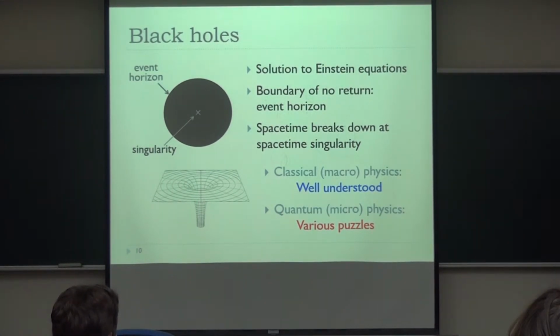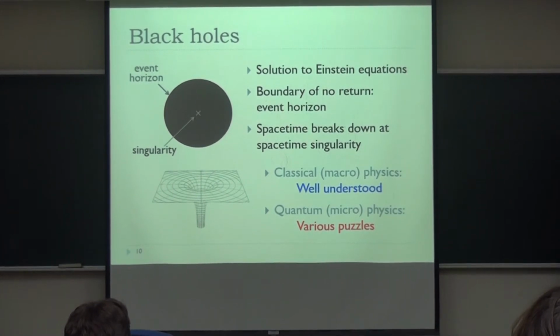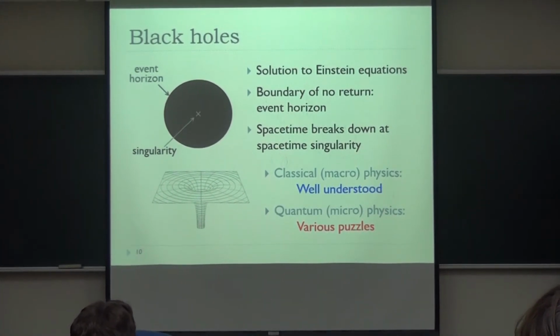If you'd like to simulate the process in which two neutron stars merge together to form a black hole, and what kind of gravitational waves are emitted, you can compute that without any problem in principle. Maybe if I say this to a real GR simulation person, he would be angry, but there is no obstacle in principle, no matter how difficult it is. On the other hand, quantum or microscopic physics is really not well understood, and there are various puzzles.